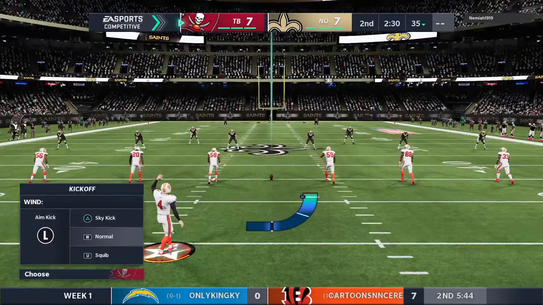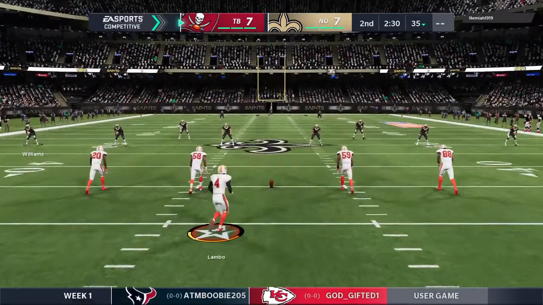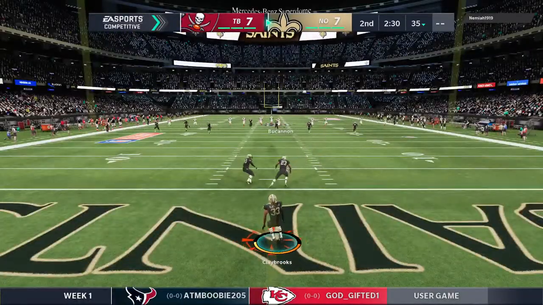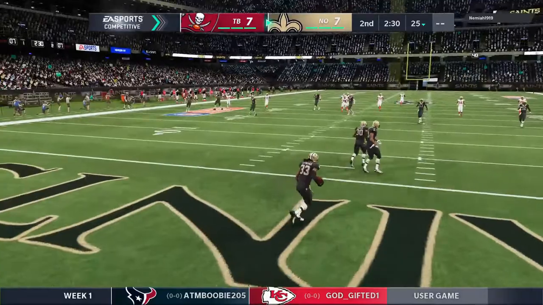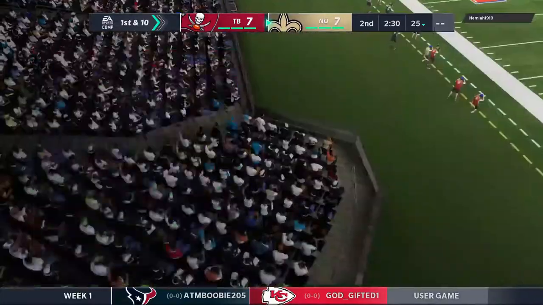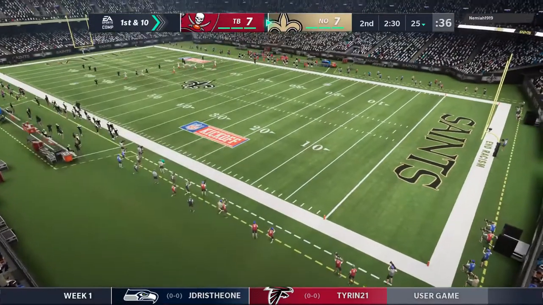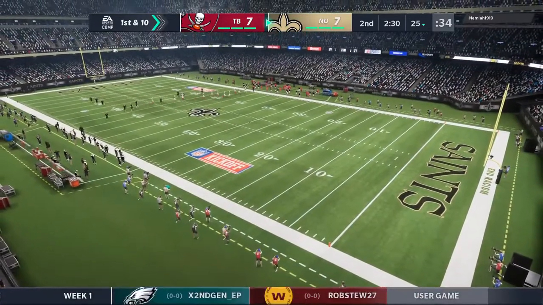Follow the football, go to it, and take it the other way. Extra point tacked on by Lambeau, and we are tied at seven. So all even at seven now as they kick it away. Turn on this one as the fair catch is signaled for and taken. The Saints take over first and 10 at their own 25-yard line.